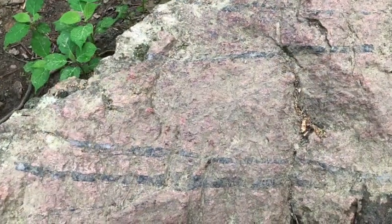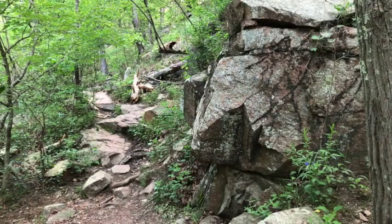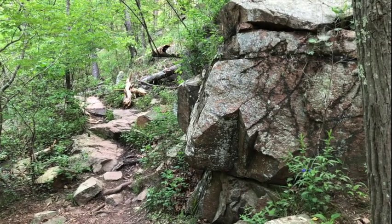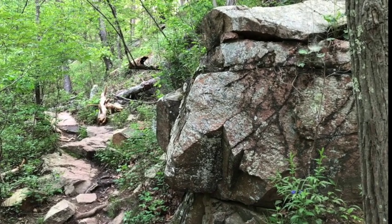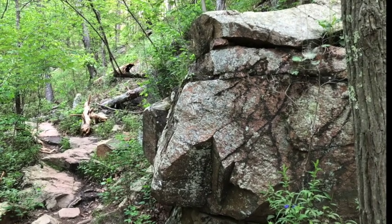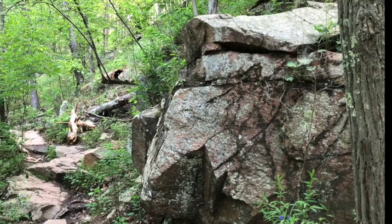Elsewhere you can find veins of other darker igneous material cutting across the original rock. There are multiple kinds of these rocks in this area, including a rare — for Missouri at least — metamorphic gneiss, but distinguishing them can be difficult for the untrained eye and it's not really relevant for our purposes in this video. Instead, we're just going to use the common geologic term "basement rocks" for all such ancient pre-Cambrian material. See below for links to more detailed descriptions if you're interested.